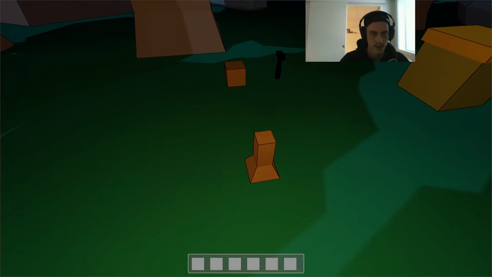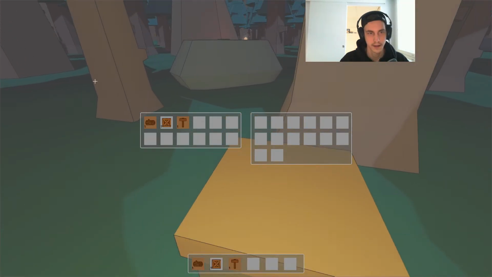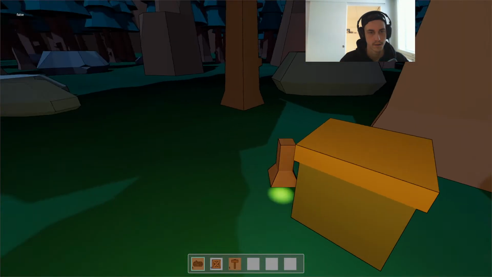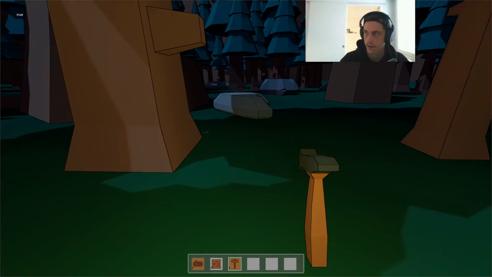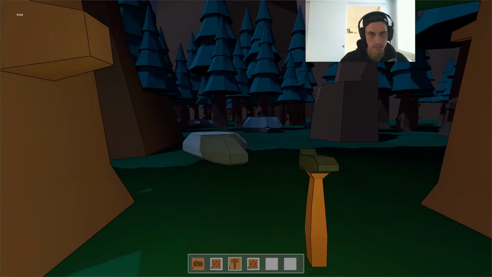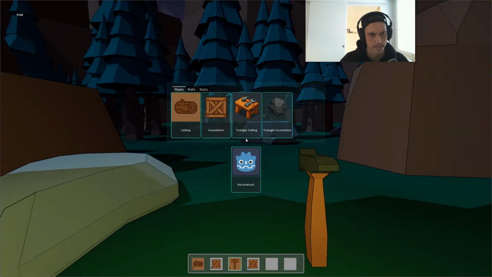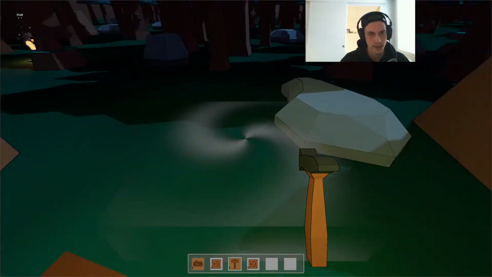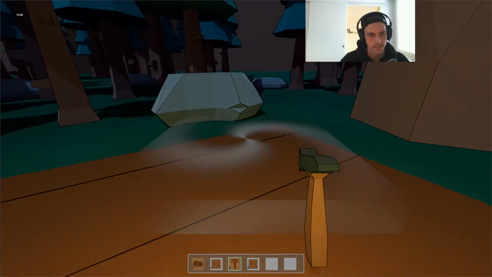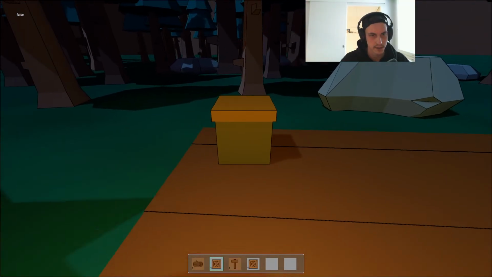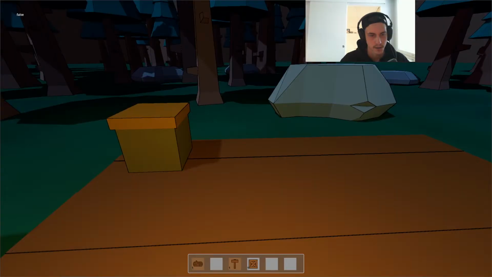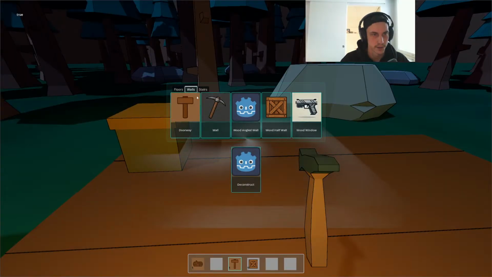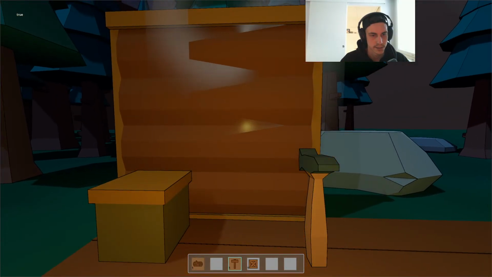Okay, so here we are. We've got our game. I may have done this off stream. I think I did. But we not only have building and placing things like this box, but I also have it now where you can build a... Let's see.